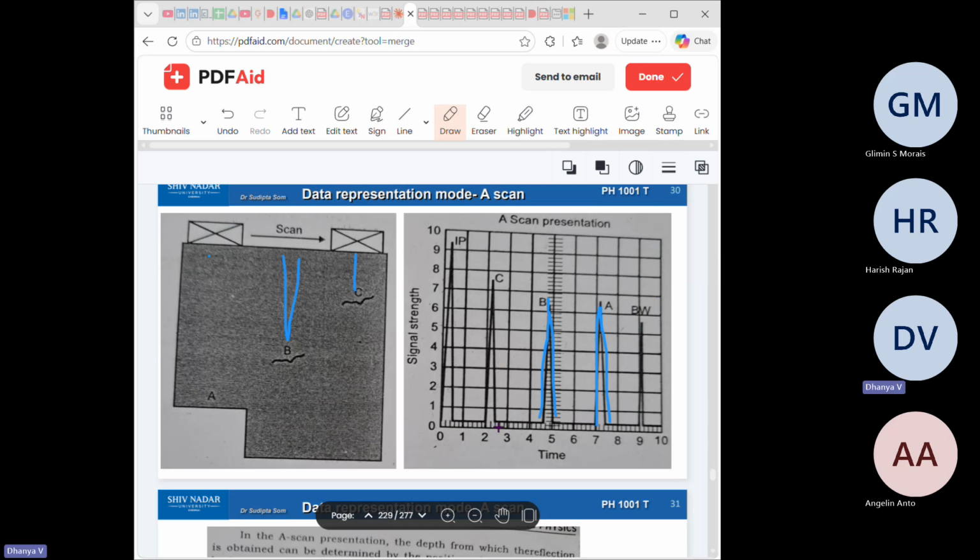Okay. And then this back wall, all of this area. If you scan throughout, you will also scan this part. So this is your back wall part. The back wall will be the lowest because there's more distance. You come here, come back, go there, and you lose more. And IP is the incident pulse, which is always higher.